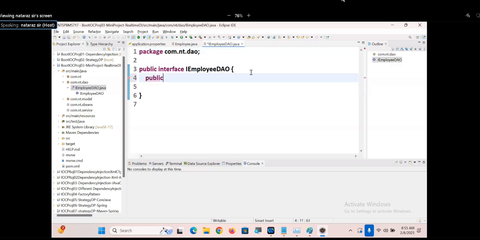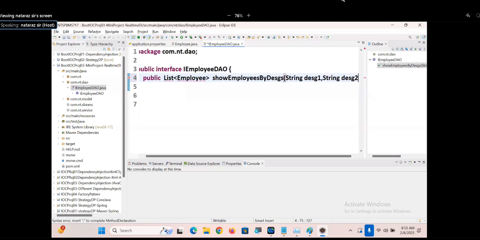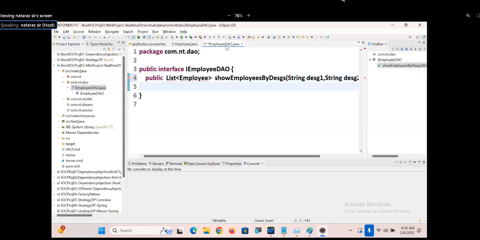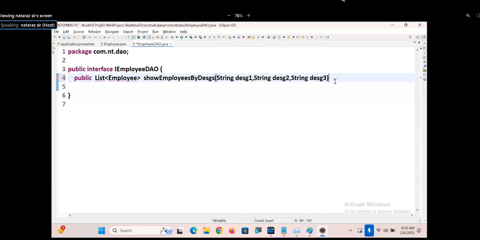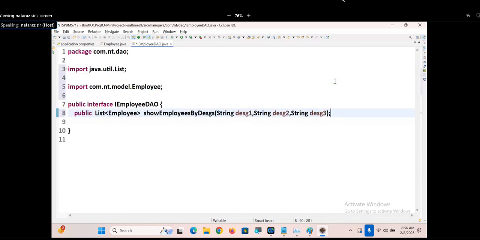Here is my method: public List of Employee, showEmployeesByDesignations, with String designation1, String designation2, String designation3. Designation 1, designation 2, designation 3.